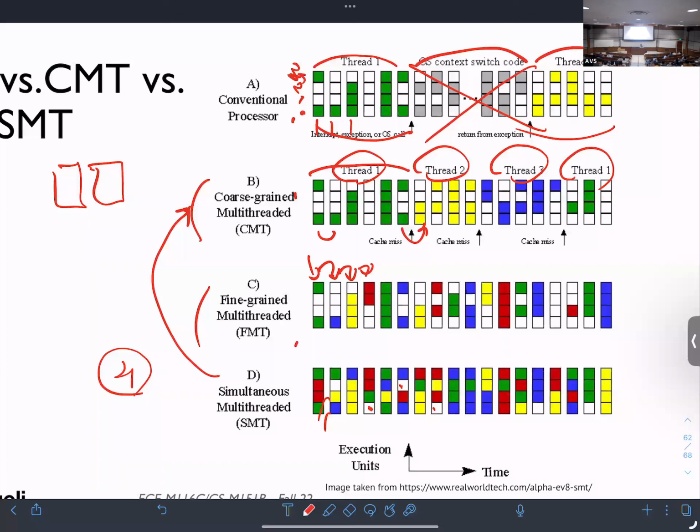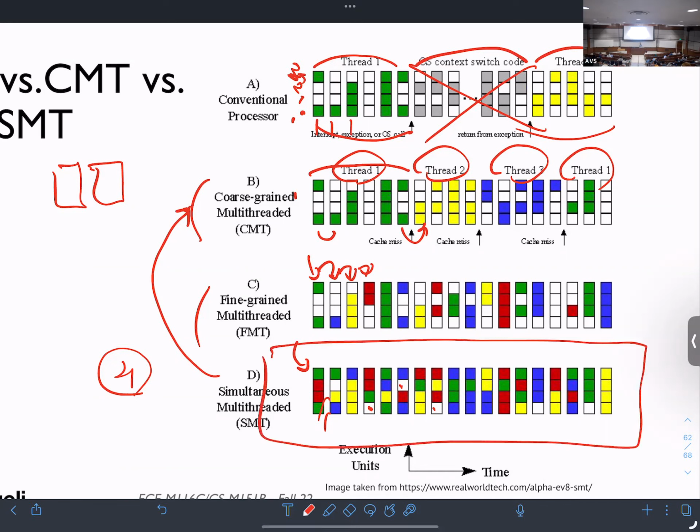And finally, the last extreme is what most of the modern processors use. We do what's called simultaneous multi-threading, or SMT, where not only in each clock, but within the same clock, I can just run things together. So this would be what your functional unit will see. All right, so that's what you will see in your uniprocessors these days.